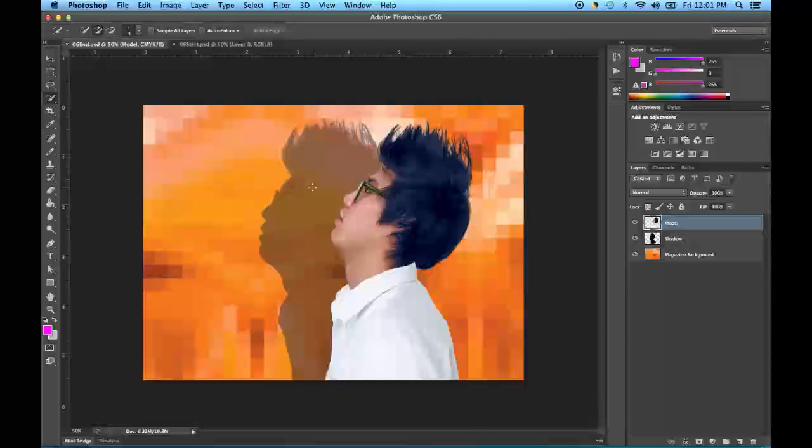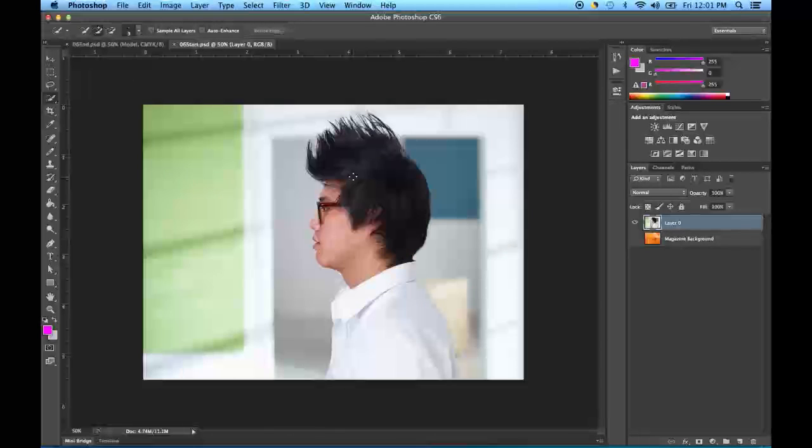So the first thing we want to do is make a selection of the character so we can separate him from this background. The tool we're going to use is the Quick Selection tool, located fourth tool down in our toolbar. It depends on how you have it set up, but if you're not seeing it, it is located under the Magic Wand tool, nested in with that. Right, there it is, the Quick Selection tool.